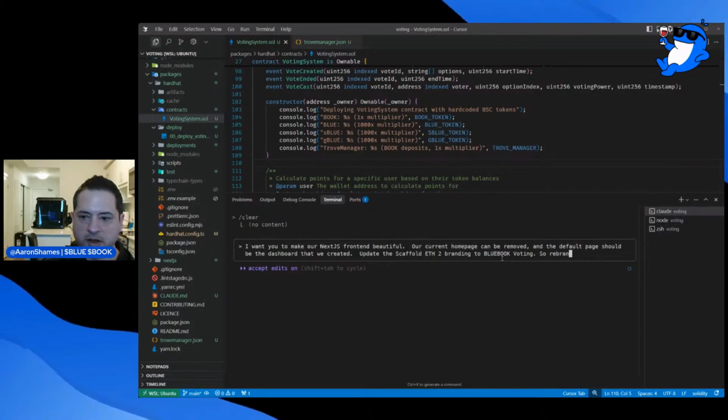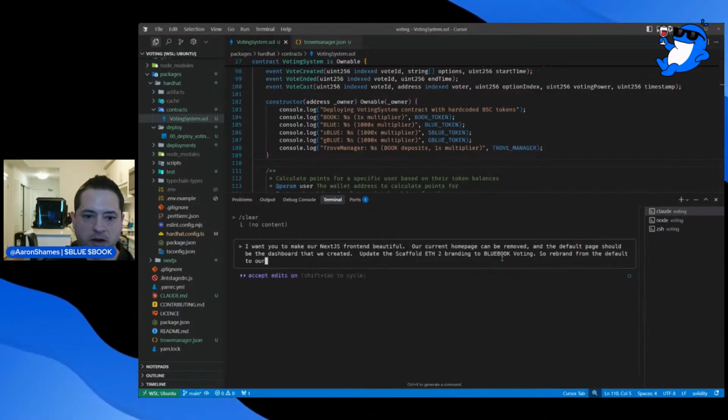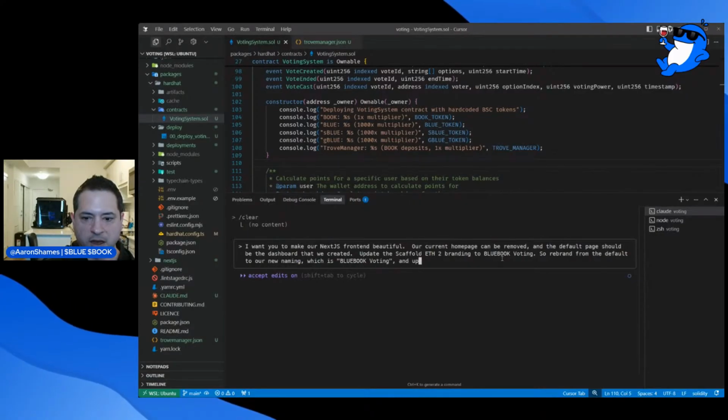Rebrand from the default to our new naming, which is Blue Book Voting, and update the design to be visually appealing and modern looking.